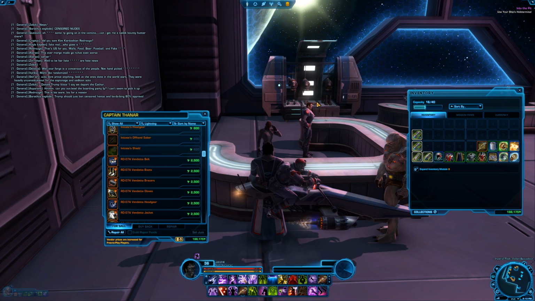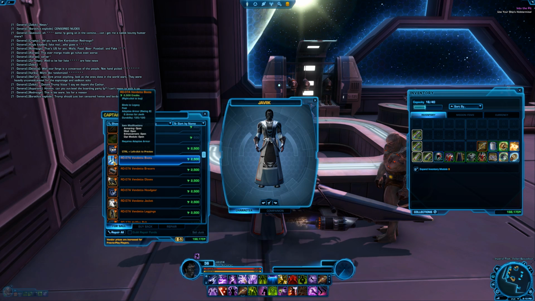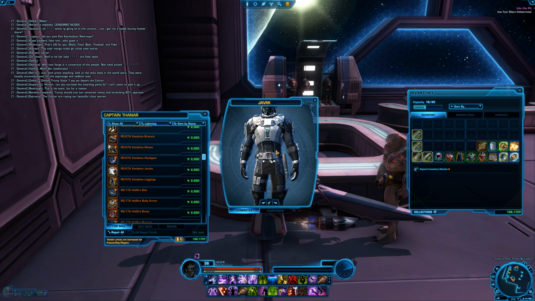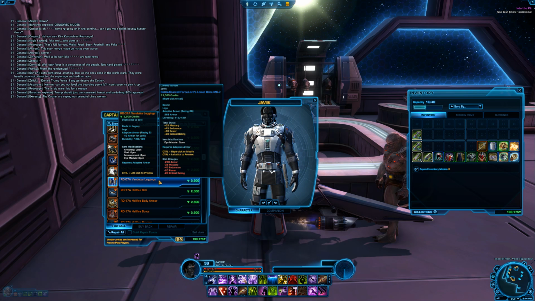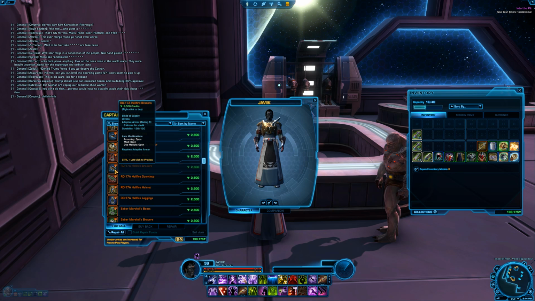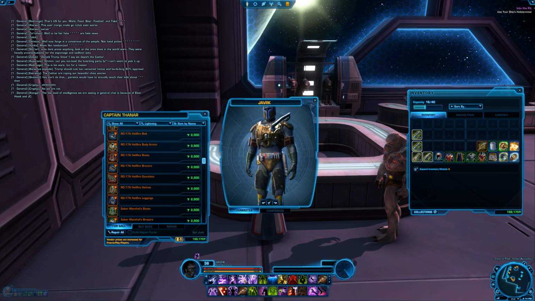Let's see what else we got here. So these range from 600 credits to 2,500, and they are for all classes. Although they're designed for, say this is more for an agent, you are welcome to wear it as a warrior or inquisitor, and there's 2 different styles between the Republic and the Empire. So Republic players can't get these, and Empire players can't get the Republic style ones. But if I want to dress up like a bounty hunter, I am totally 110% allowed.